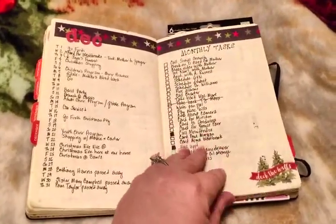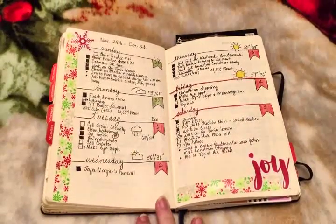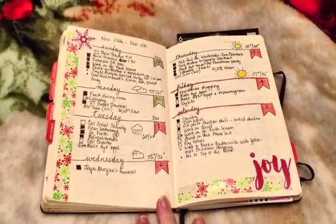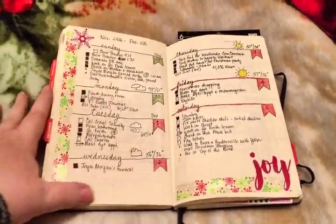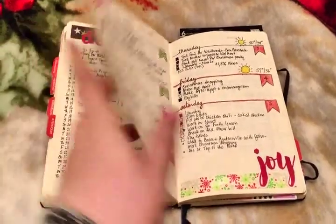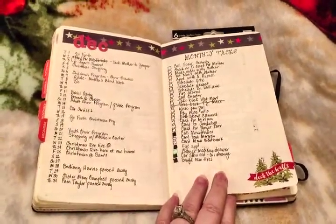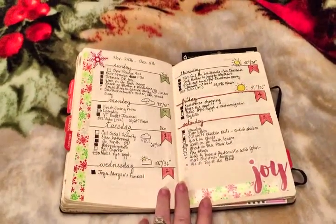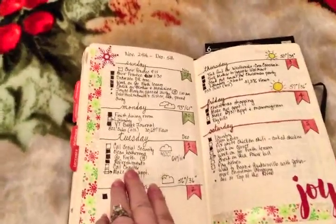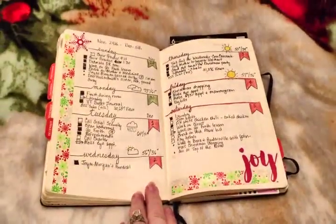So I did put all my monthly tasks here and tried. I had seen this in somebody else's book, and I would give you credit, but I cannot remember who it was at this time. But all this had was my daily task. My monthly task stayed here for the whole month of December, and as you can see, there was a lot of things that didn't get finished. And then I had my daily task here. Well, when I started out, I had seen somebody do the writing like this, and I just didn't like the way mine was looking.